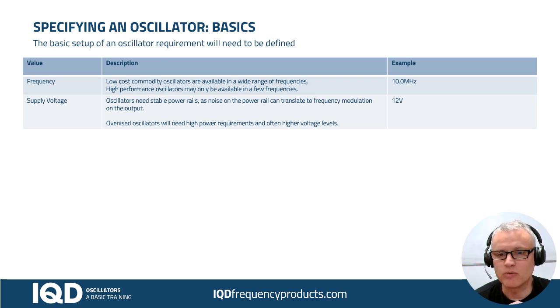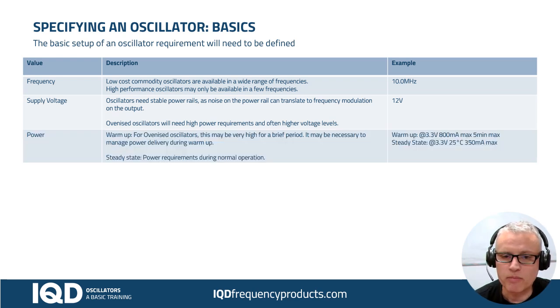And then when you come to ovenized oscillators like OCXOs, they're running a lot of power. It might be something that you want to consider. Maybe you have a 12-volt line on your power supply that you weren't using, and maybe that's going to be an isolated power supply for an OCXO and give us the extra current that we need.